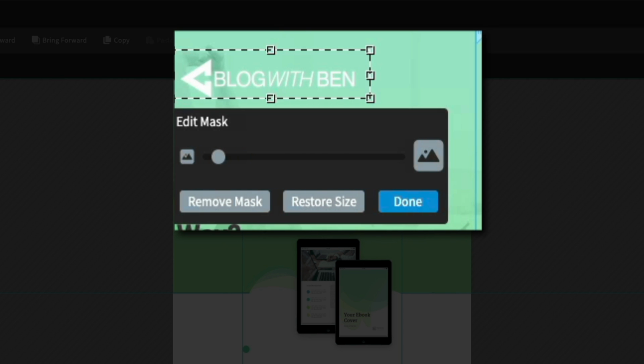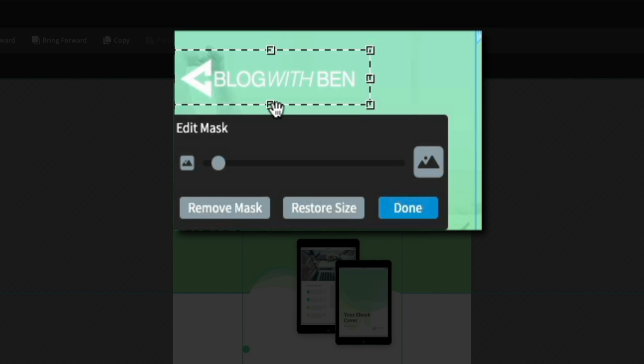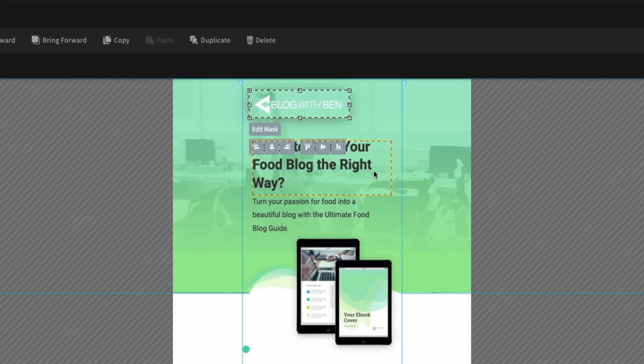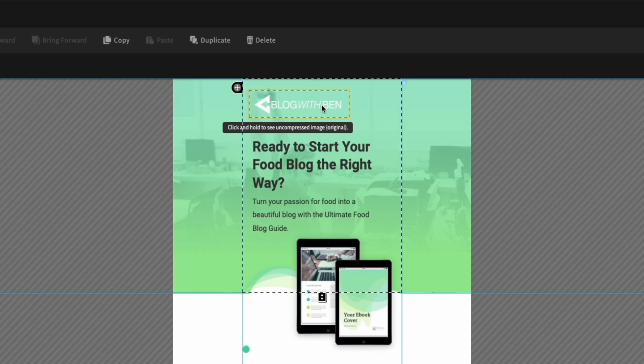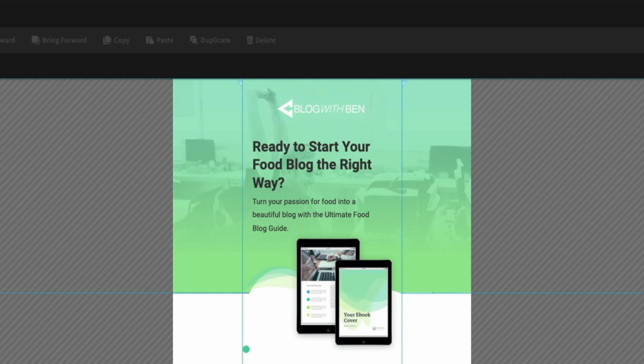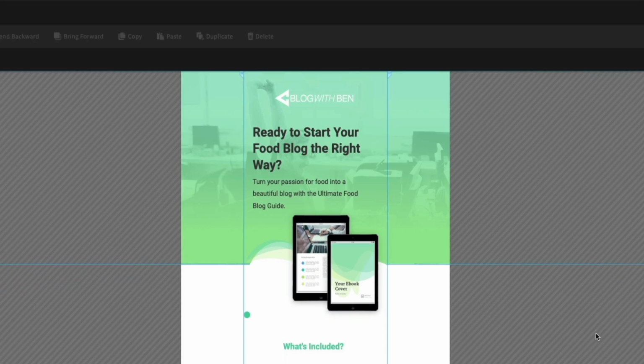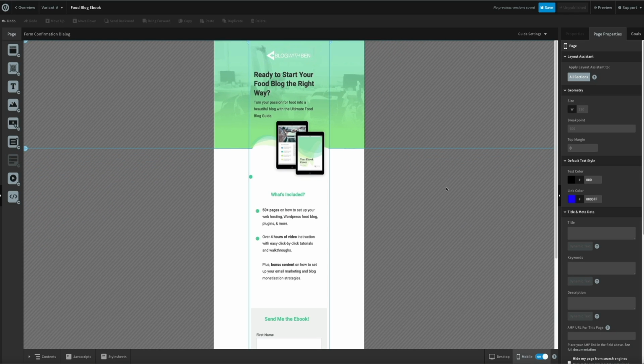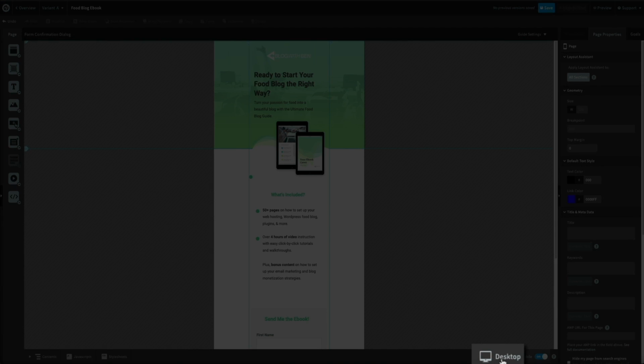Then once the logo was a good size and displayed correctly, I clicked the Done button and then simply moved the image element so that the logo was centered at the top of the screen. Those were my steps to fix it. It may be different depending on what template you're using, but that's what worked for me in this mobile view. Now I realize that one of my bullet points is off, but I'll fix that in a moment. But let's head back to the desktop view and update our other images. So click the Desktop tab in the bottom right corner of the builder.